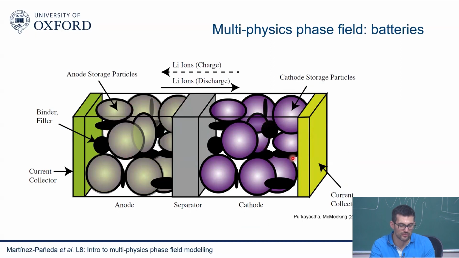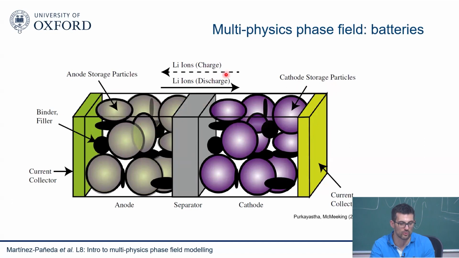In conventional lithium-ion batteries, you have an aqueous electrolyte, so it will be a liquid electrolyte, and then you have these particles, these anode storage particles and cathode storage particles. These will be cylindrical particles, typically NMCs or some sort of ceramic along those lines, and then there will be other phases. There will be some voids, some binders, some fillers, and so on. But the main point is that these lithium ions get stored. That's why they call it storage particles. They get stored in those particles.